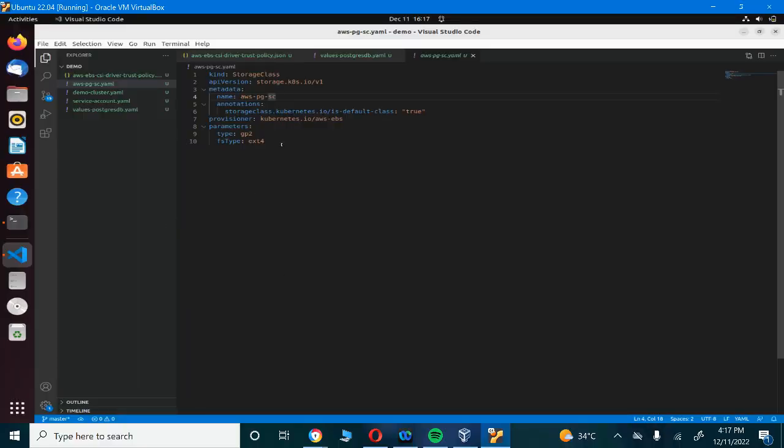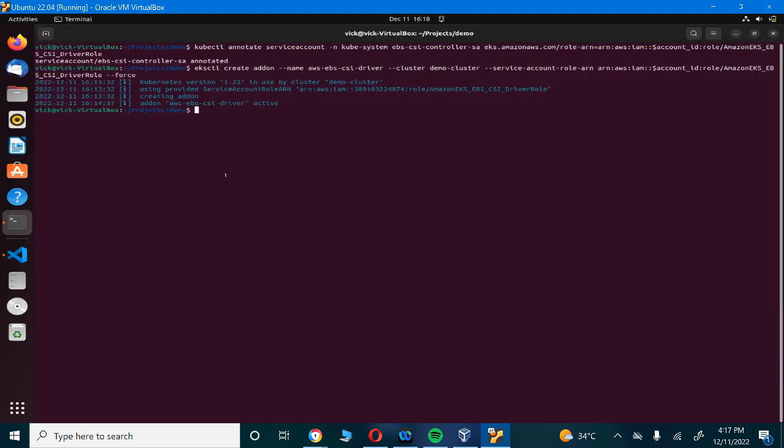So I'll simply apply it, but I'll need to adjust this name. In my case, I have it as AWS PG SC. Okay, go ahead to apply that, right?